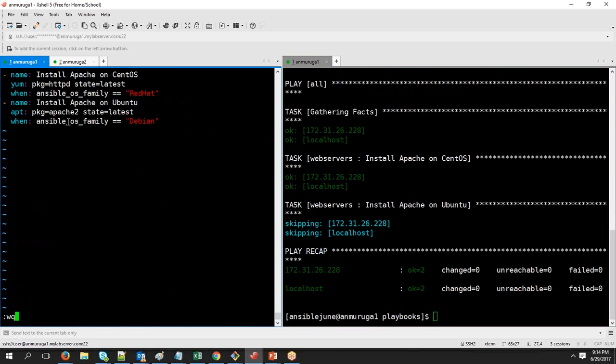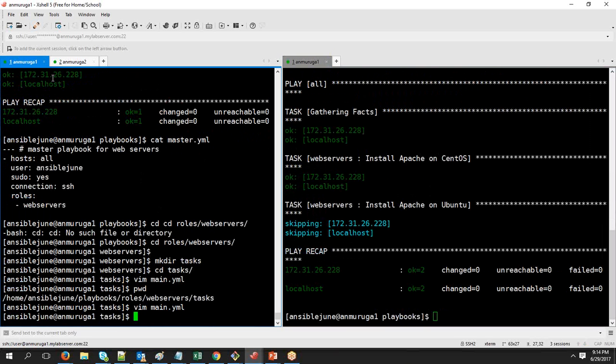So whatever concepts we have learned earlier, like running it one time, synchronous way, looping, condition, everything can be directly put under this main.yaml inside the tasks folder. So anything that you define inside this main.yaml in the tasks folder will be treated as a task for this playbook, because you have included the complete web server role itself. Okay, so it's just an enhancement by dividing everything properly.